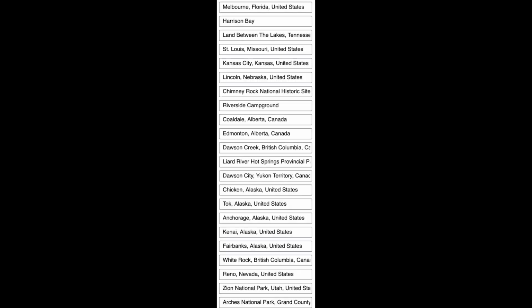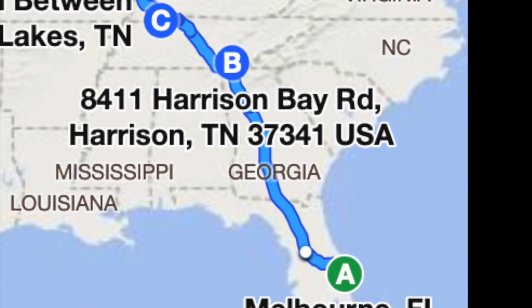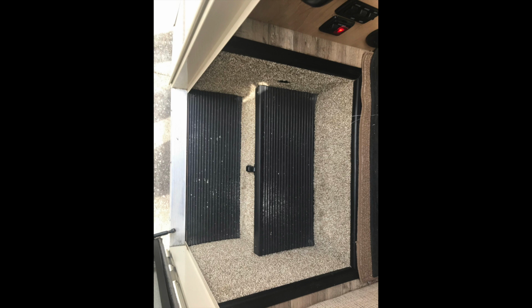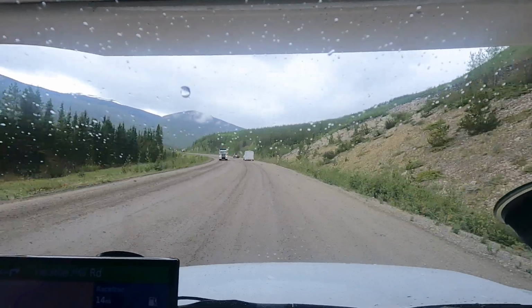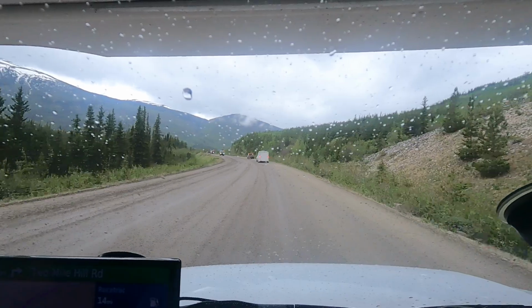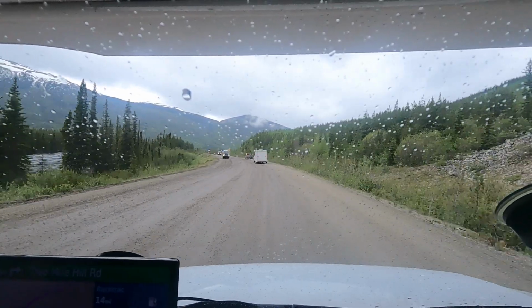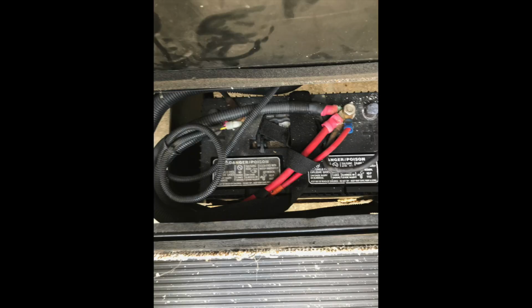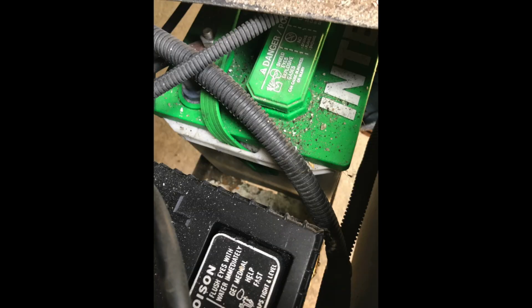While making extensive preparations for this 16,000-mile-plus journey, among the many concerns I addressed were concerns about the house battery's location, considering we expected to drive extensively on dirt, gravel, and chip-seal roads throughout the Canadian provinces and Alaska. On our Class C coach, the batteries are mounted beneath the coach access stairs, and they are exposed to the elements. The road debris that we would incur would wreak havoc on the batteries.